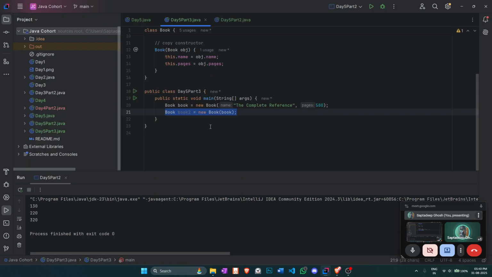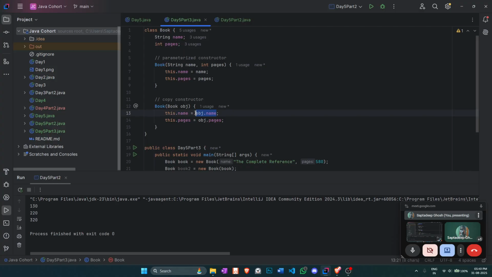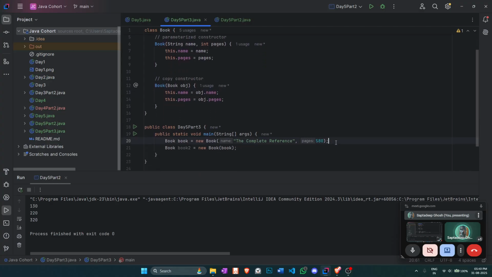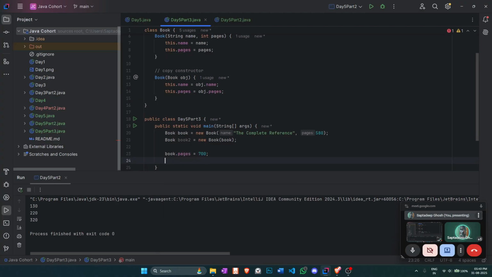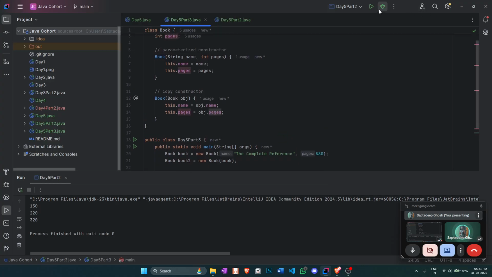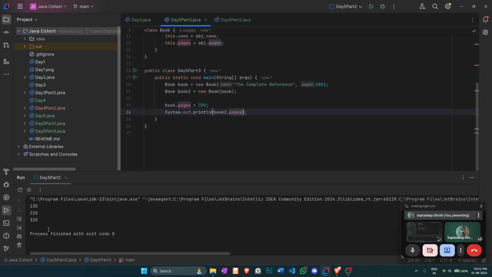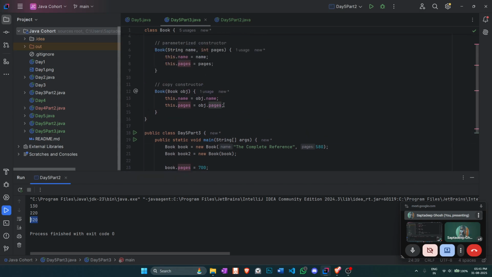But here the value is copied. Now if we try to change book's pages to 700, do you think it will change in book 2? Exactly, it will not change, because you have just copied the values and not references.